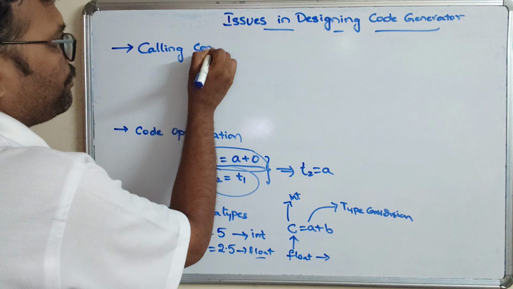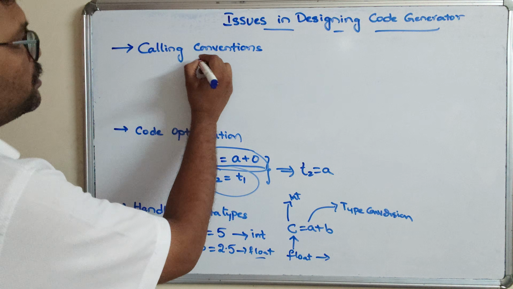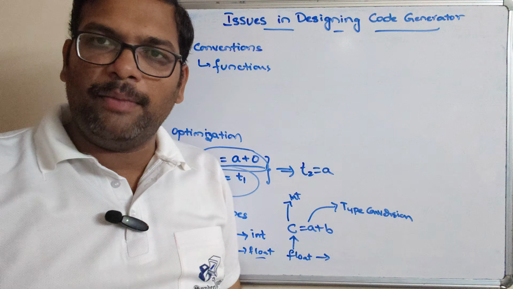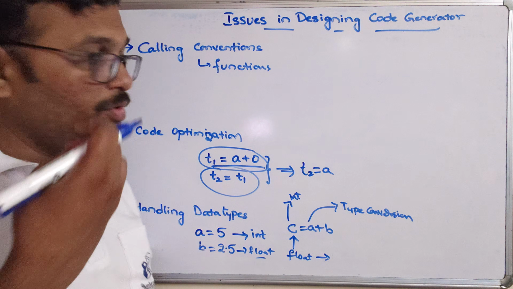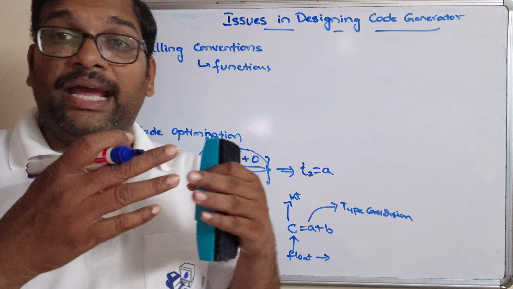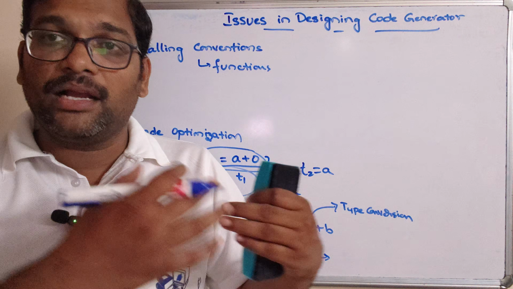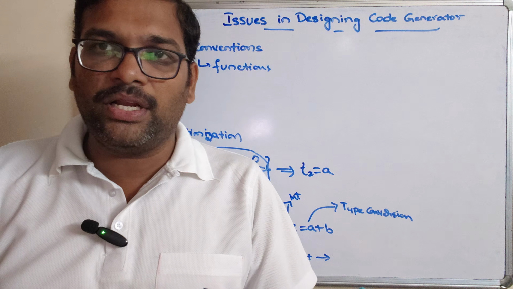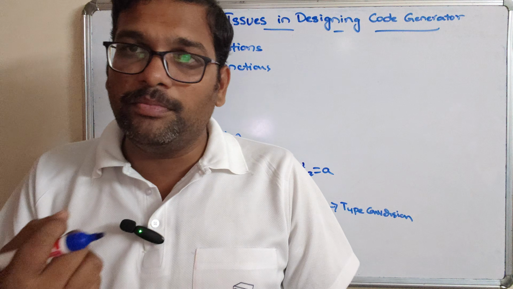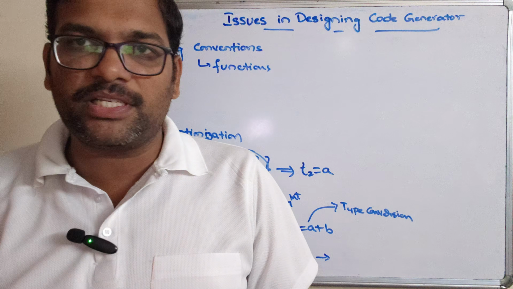calling conventions. Calling conventions. So calling conventions is mainly used in the functions concept. So we'll be writing a lot of user defined functions in our programming. So while you write the user defined functions, whenever the control executes the function call, the address of that particular thing will be moved into the stack. Okay, and then the control will move towards the function definition, and after completion of the function definition, the control will resume its execution by popping the value from the stack.